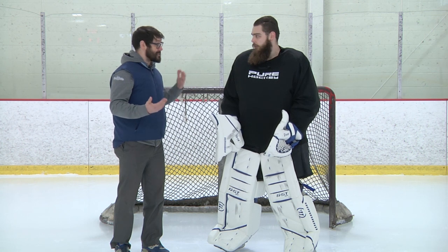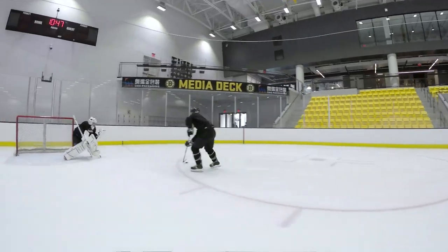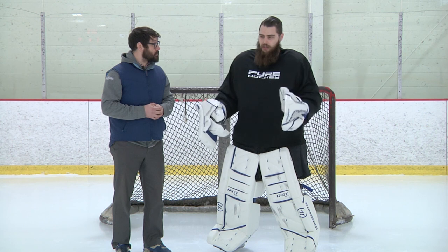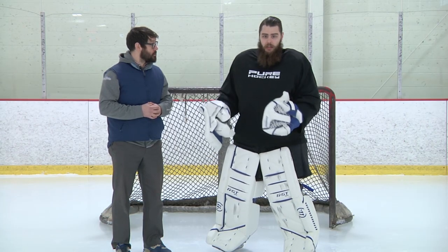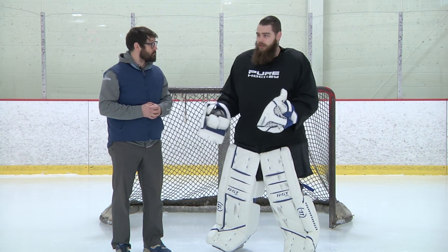What did you find on the rebound, sliding, transitions, all that stuff? Transitions were nice. That knee drive system is phenomenal — I've been a big fan of it. You're loaded up and you're ready, you've got that shooter in front of you, that thing snaps down. The pad's down instantly, no interference whatsoever. It was fantastic. The rest of the pad — tapered toe, everything — it felt natural on the leg, but it still gave you a lot of that innovation that these guys are doing. I mean, they're killing it.